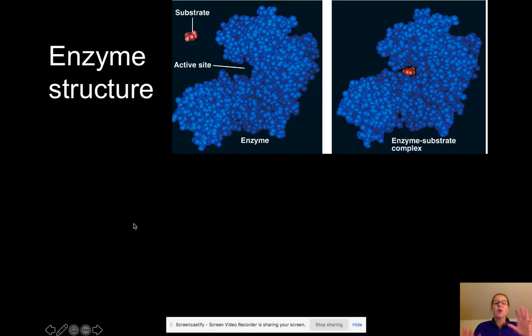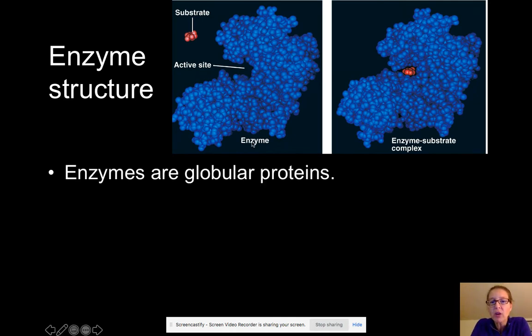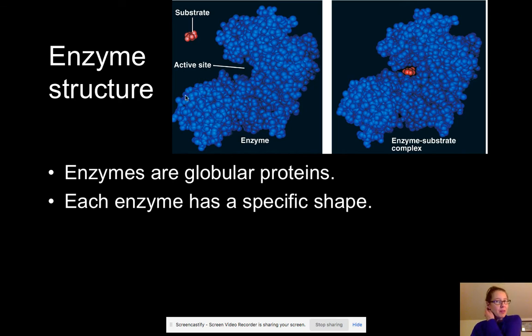All right, so this is how enzymes work. They've got this cool structure. It's a three-dimensional structure. They're globular proteins. So each one of these little blue balls in this picture is essentially an amino acid. And we know that because they're proteins, a long polypeptide chain or multiple polypeptide chains will be folded up into a particular shape based on their amino acid sequence. So that amino acid sequence will ultimately determine the overall shape of this enzyme. And all enzymes are globular proteins, and they have a specific shape for a specific enzyme.